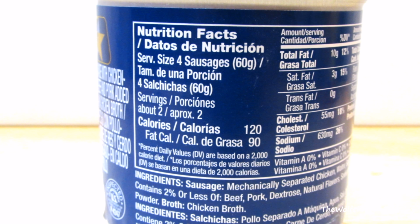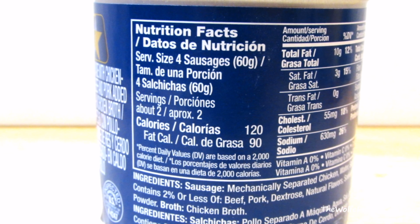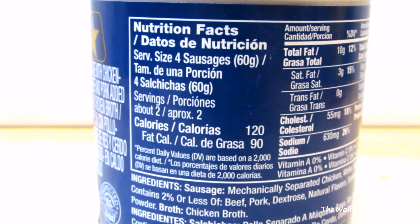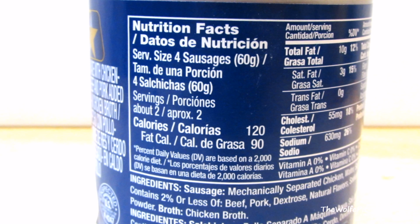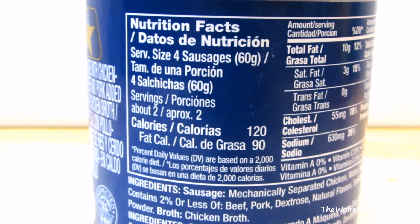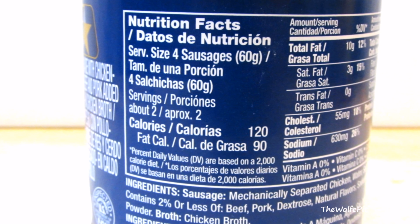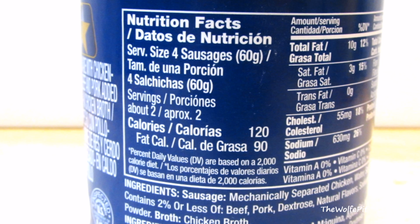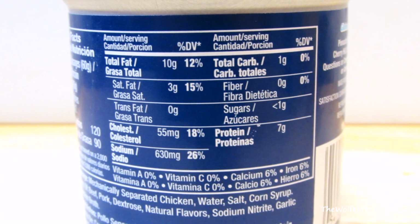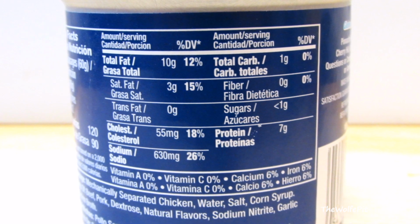And now for the nutrition facts, and I forgot to mention, this video doubles as a Spanish reading class as well. The serving size is 4 sausages, and there's 7 in the can, so that's approximately 2 servings. There's 120 calories per serving, and 90 of those calories is from fat. Like I always say, fat equals flavor, and with that amount of calories from fat, these are going to be delicious. There's 10 grams of total fat, 3 grams of saturated fat, 55 milligrams of cholesterol, 630 milligrams of sodium.